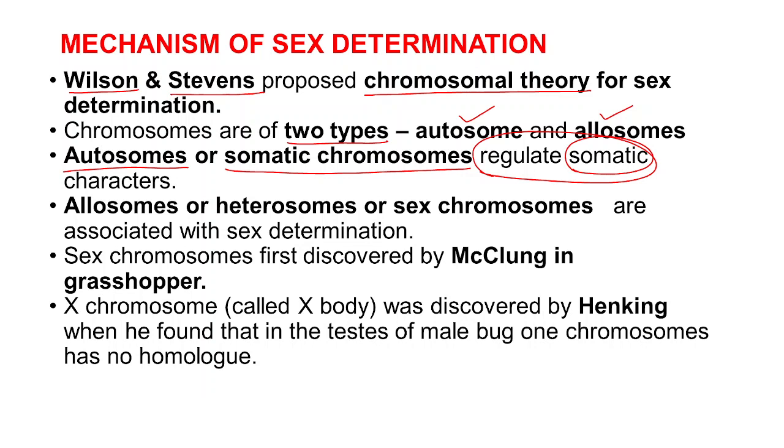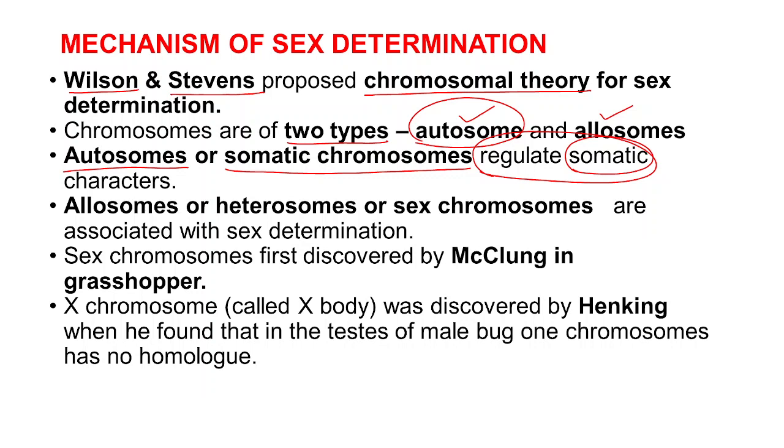That means the regular wear and tear, growth of our body, the bones, the body organ systems, they are all body characters, which help the mechanism to develop in the body, the development of the body, and they will not take part in reproduction. The parts which do not take part in reproduction are called somatic characters or somatic parts of our body. And the autosomes, or somatic chromosomes, will be managing the somatic parts and somatic characters of our body.